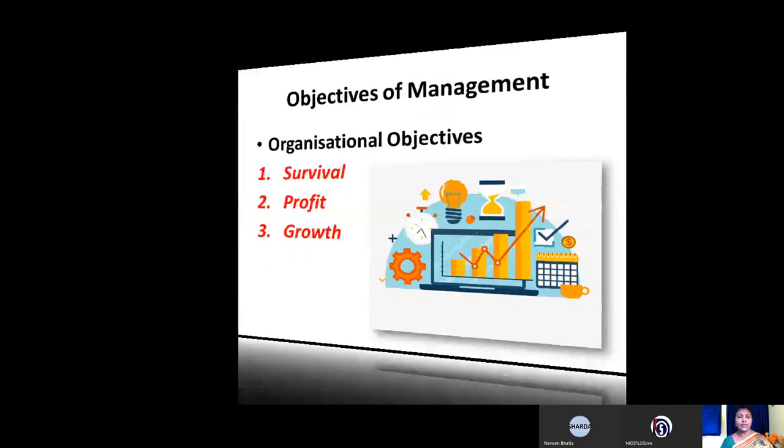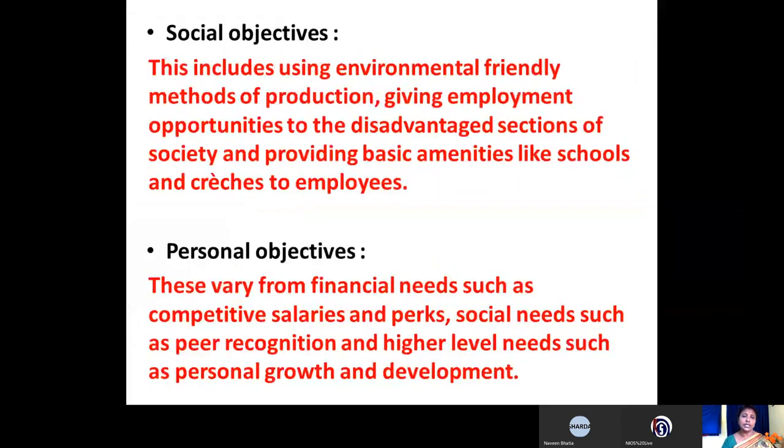Having studied the organizational objectives, let us come to the remaining two objectives, and the first is the social objective. What is the social objective, students? When we do business, we should be careful that we do not spoil the society in any way. We should use environmental friendly methods of production. For example, we should not create air pollution by pumping out the bad air from our business into the open air. Sometimes the water coming out of the business may be polluted, and too bad for nature as a whole. We should see to it that all the methods are environmental friendly.